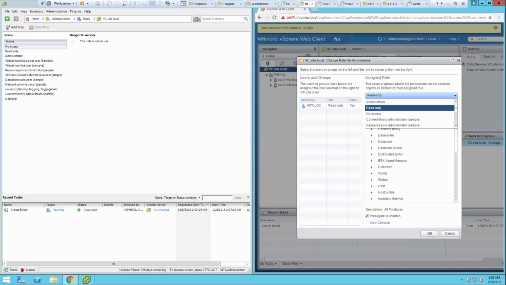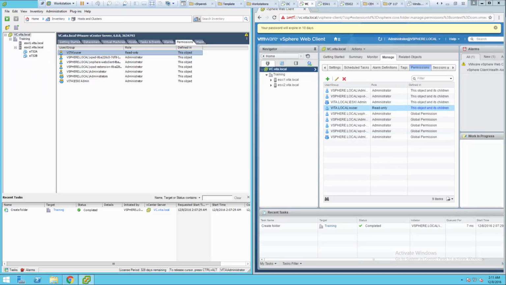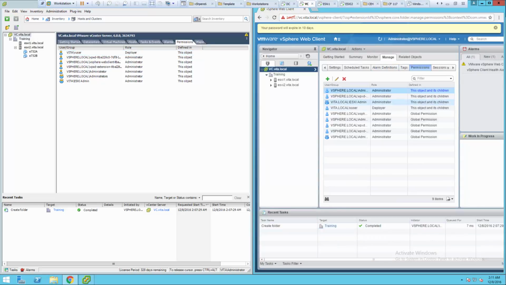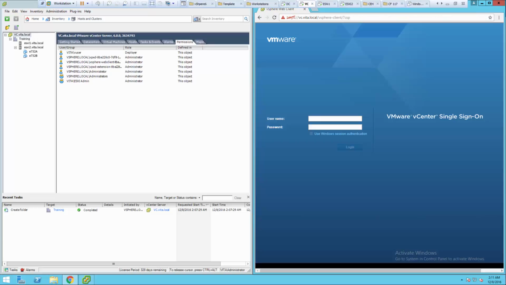Here again it shows read only. We should be able to assign them our new role, but for some reason it's not popping up just yet. Interesting, we actually cannot change the role. It doesn't propagate. Oh, now it does. Before it actually wasn't loading the slide bar. We're going to change this user to a deployer. And again, it'll propagate to its children. Now, we should be able to log off and log in as them.